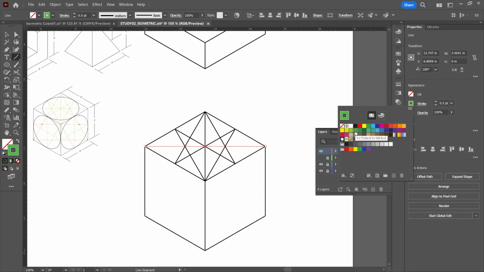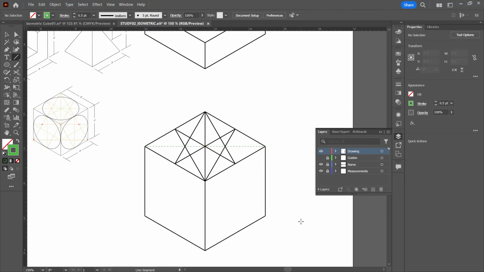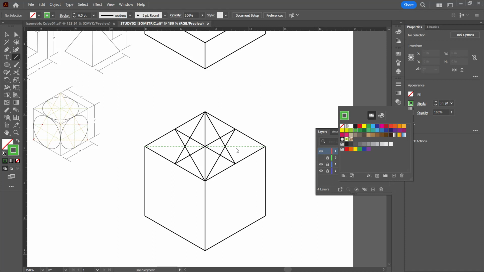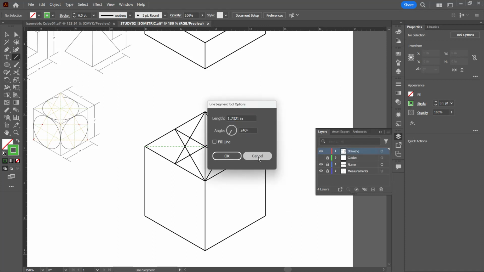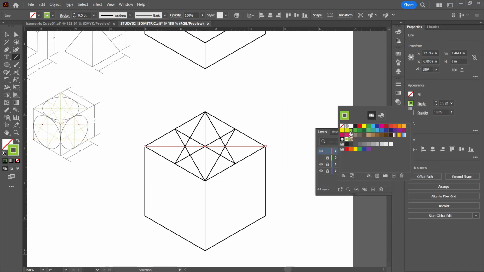Maybe a little darker. There we go, since it's so light. Great. And now if we click off of that, we can see we've got our green. Actually, I think it is that lighter one. There we go. Do that lighter green. Perfect.